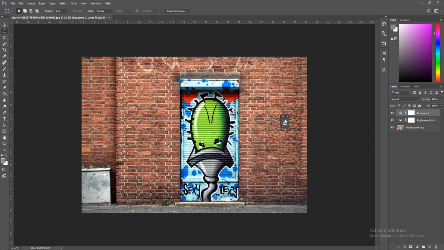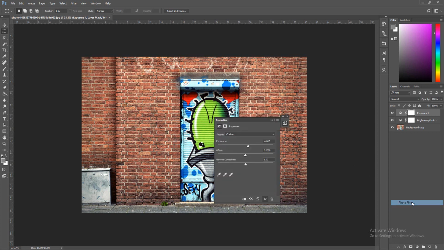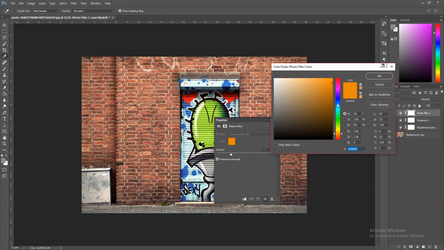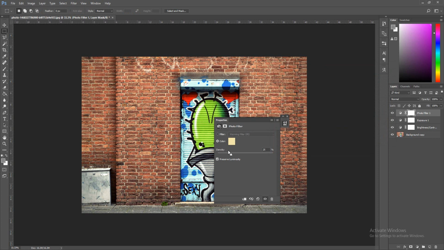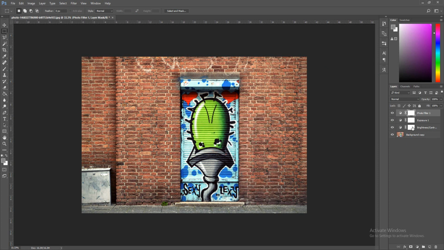We'll do that later on because we're going to use that to blend with all the other effects. And then photo filter, just so you guys get that color that you want to match with everything else. So I'm probably going to do like a yellowish kind of right there. I'm just going to bring the density down to like 15, so it's not that apparent, but it does make a difference.